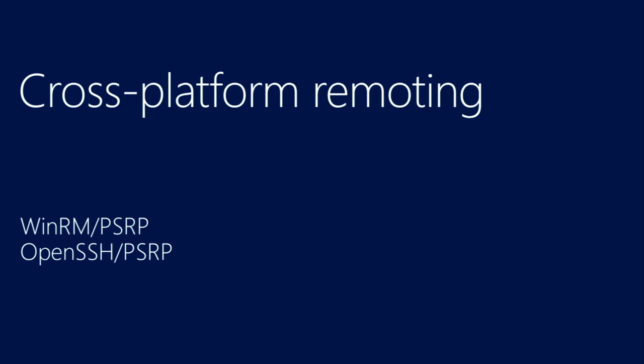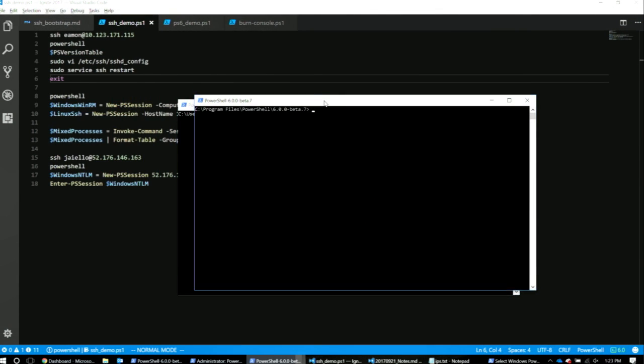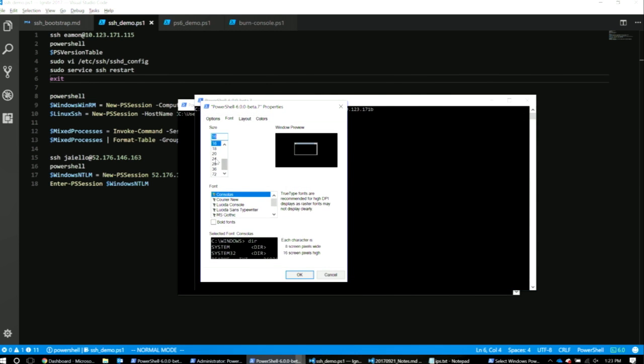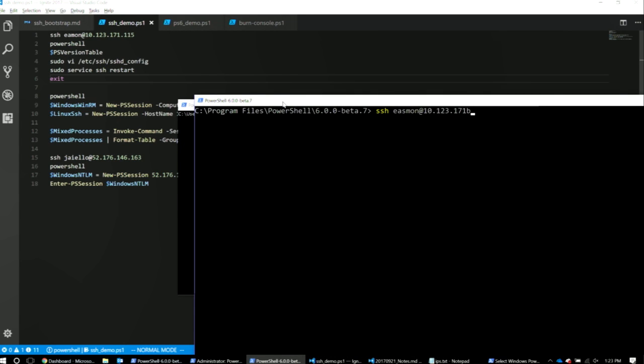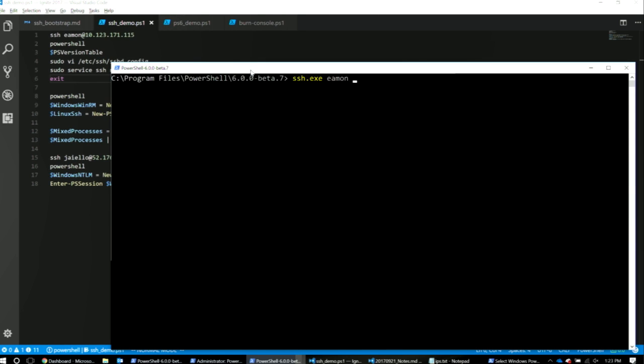Let's get this going. So first I want to show plain old SSH, right? So this is the traditional SSH sort of workflow. I should make this bigger here. I apologize. Let's go to 24. So this is just plain old SSH.exe, right? And I'm going to go ahead and connect to a machine that's been set up on premises. So this is not a cloud joined machine, but one inside of a domain.